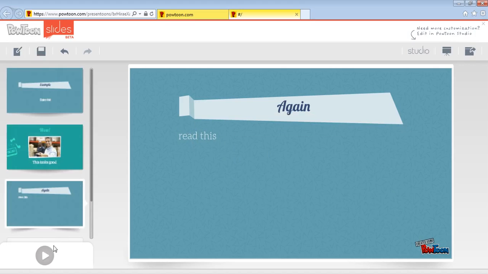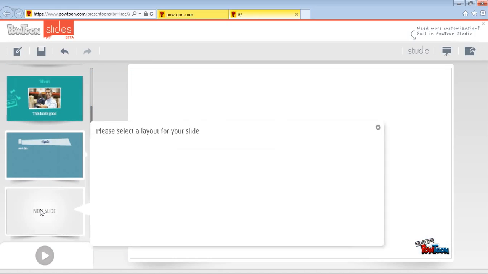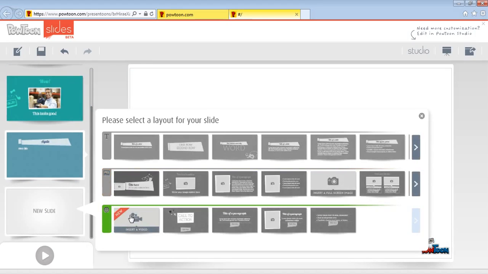Good, I'm happy with that so far. Let's now add a slide with a hyperlink. So here you have various options. You can insert a video, which I will show you in a minute, or you can insert one of these slides which allow you to add a link. Okay, and we've even got one here with an image and a link. So if you maybe want to have a screenshot of the website that you're linking to, you could do that with this one, for example.